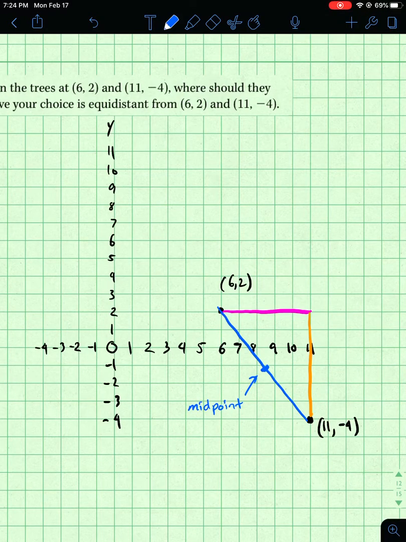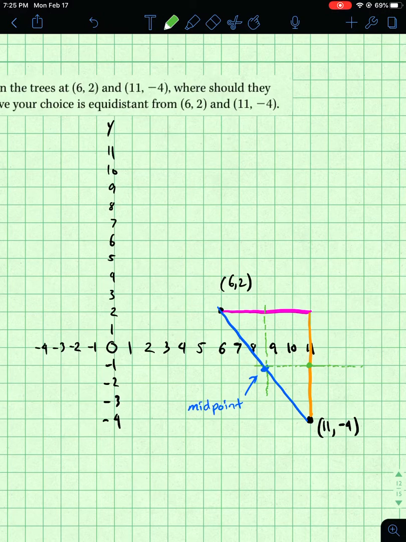Alright, so this one looks visually like the middle, but it's harder to tell where the middle will be, so we have to come up with something clever. If I notice 2 to -4 for the y, so I'm looking up and down, that's a total distance of 6, so it should definitely be here. Okay, that's the middle for the y coordinate, so I'm splitting it this way. And then we notice 6 to 11, that's 5. The middle looks like it's over here, 2.5. And now our goal is to figure out where that is.